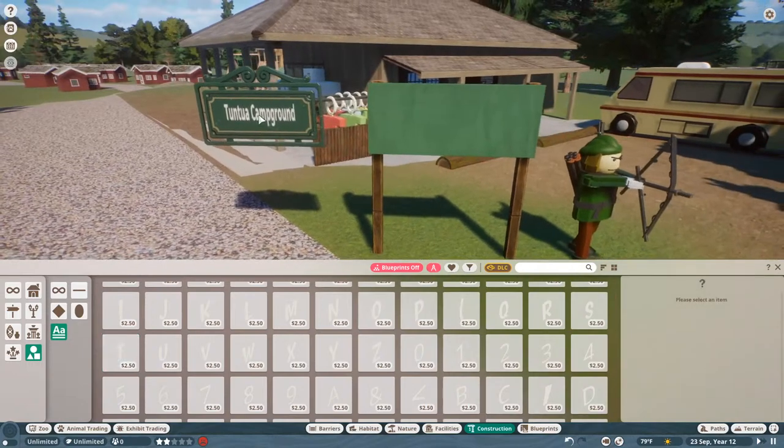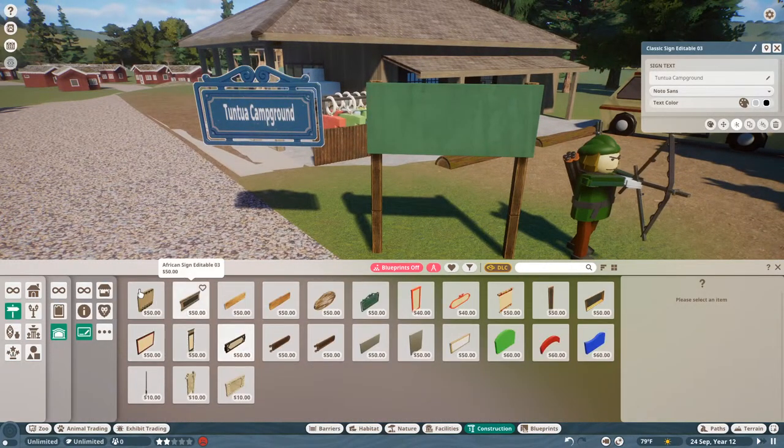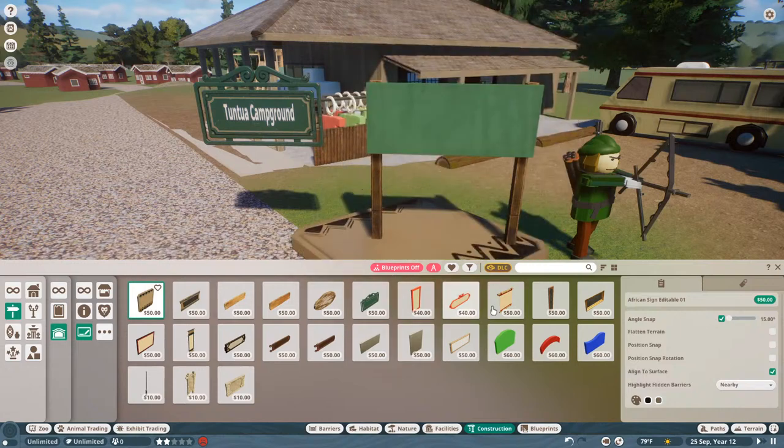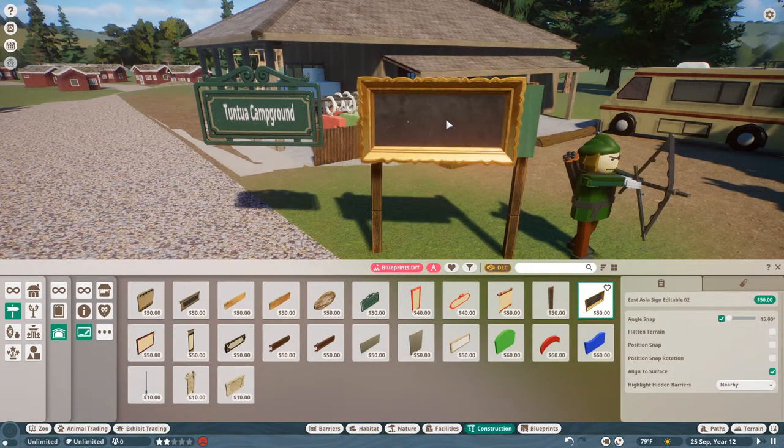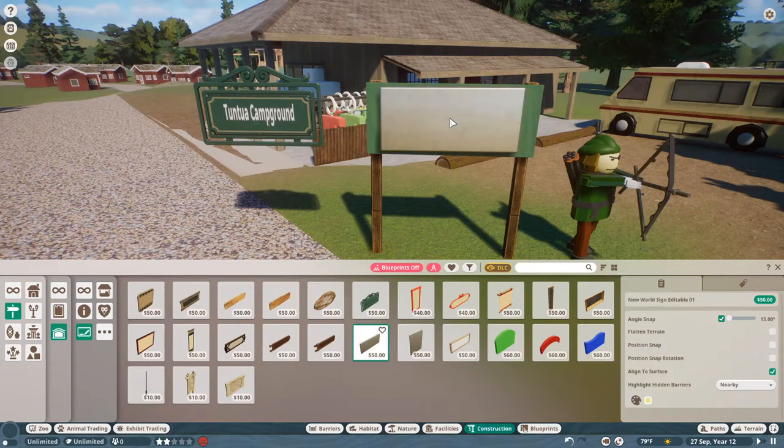Oh no, that's not going to... Do the other signs give us bigger text areas? Oh god, yeah. But I can't sync that to be the... That might work.